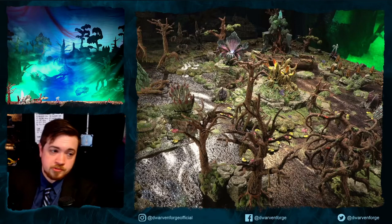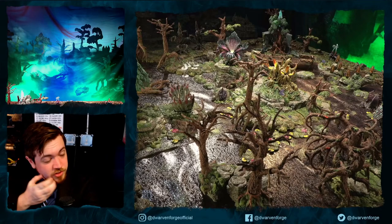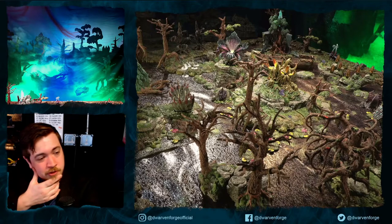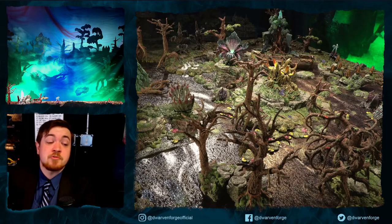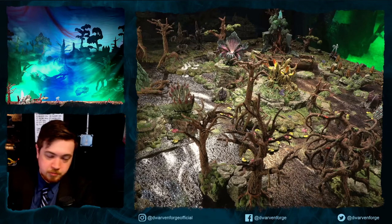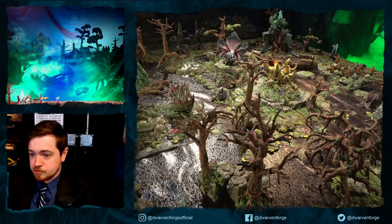I'm going to be reading through the restock requests on the Discord a lot the next couple of days as we have this discussion about what we need to bring in before the end of the year. So if there's anything you haven't requested that you really want to see, not all of it is possible, but it helps to know what people are looking for as we make these decisions.